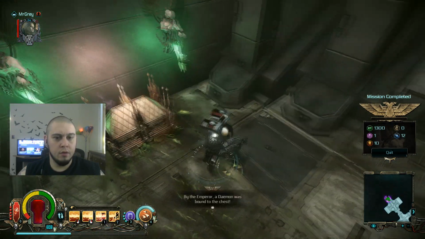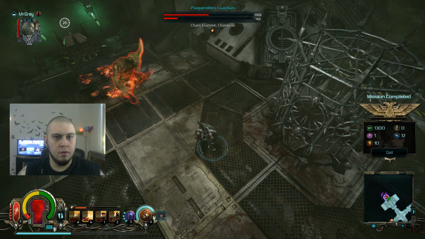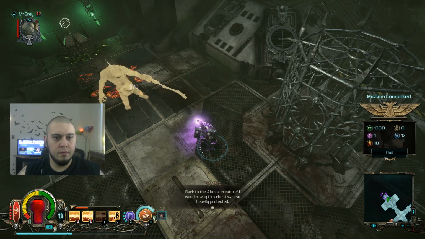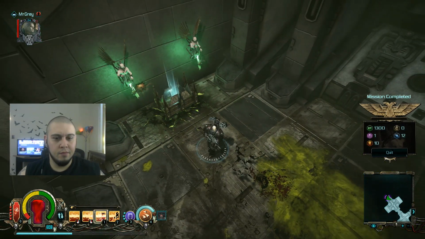By the Emperor, a demon was bound to the chest. Back to the Abyss creature. I wonder why this chest was so heavily protected.